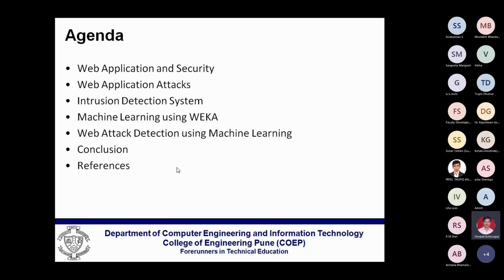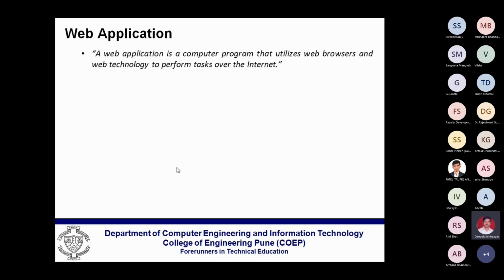Further, we will see the concept of web applications, what their use is, and why we should concentrate on the security of web applications. And further, we will try to develop an intrusion detection system using optimization through the feature selection method. We will propose a method for feature selection, and this will be implemented or demonstrated with the help of machine learning using the Weka tool. And further, we will see how the optimization occurs and how it benefits web application security. Then we will conclude the session, followed by the references.